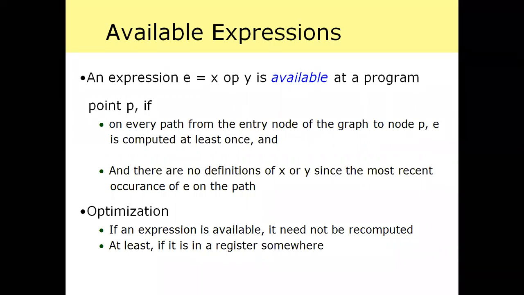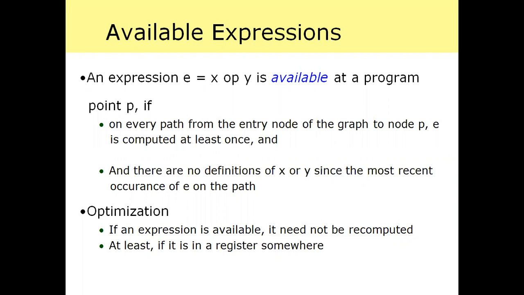That means we have an expression like x op y, and the expression is said to be available at its equivalent point. What is the second constraint? If it is satisfied, only then can we say that the expression is available at a program point P. The second condition is for the same expression x op y, here we are just assuming that it is x plus y.